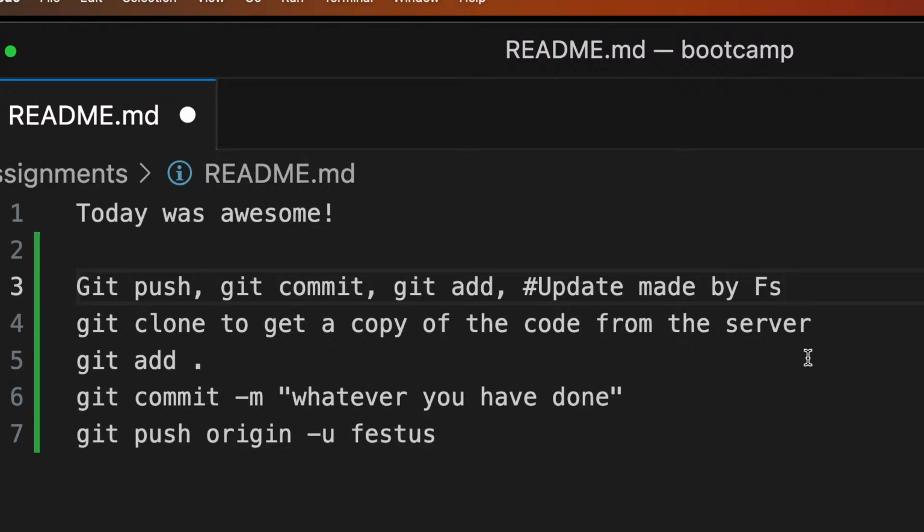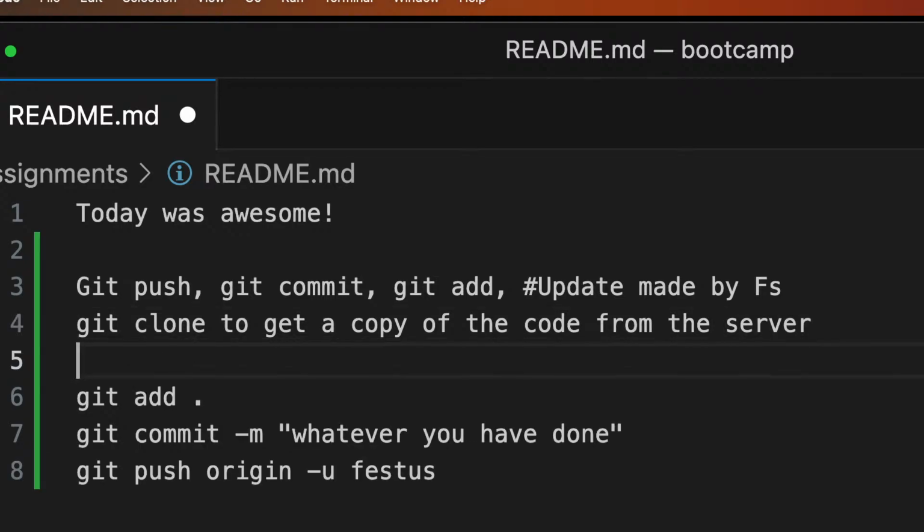After you have saved the file, we are going to run these 3 commands again.